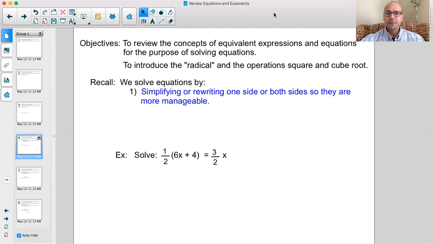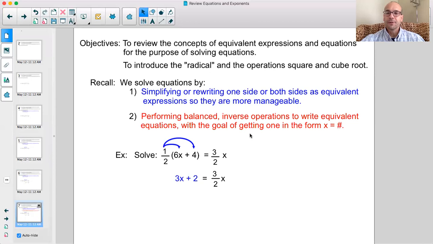So looking at the equation I'm going to use to talk me through this, the left-hand side seems like I could probably rewrite that a different way. And if I chose to do that and I wrote an equivalent expression for 1/2 times the quantity 6x plus 4, then my new equation would be equivalent to what I was given from the beginning. So rewriting one side or the other, perfectly legal. Let's go through that. We'll distribute the 1/2. A half of 6x is 3x. A half of 4 is 2, leaving me with that. And the right-hand side, since 1/2 of 6x plus 4 was equal to 3/2 x, then we can be sure that this other version of that is equal to 3/2 x also. So we have an equivalent equation. So equivalent expressions, equivalent equations, it's a good way to work equations.